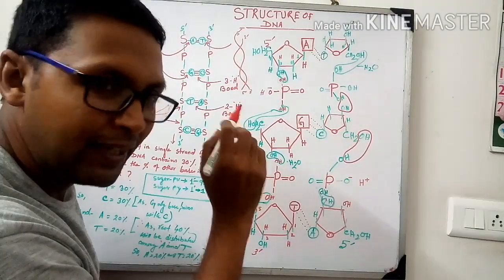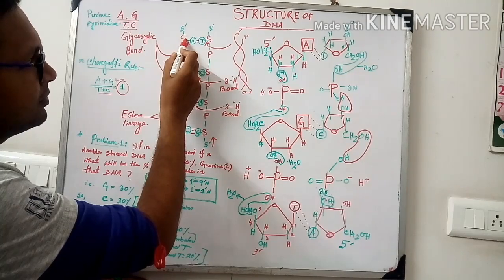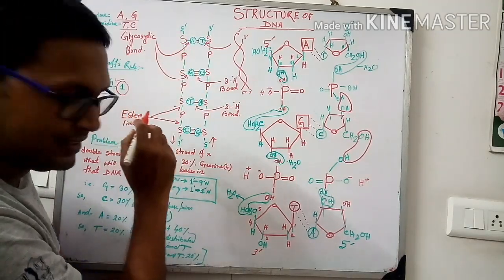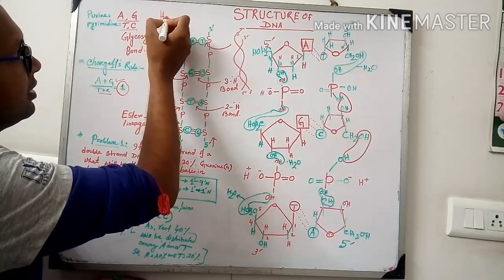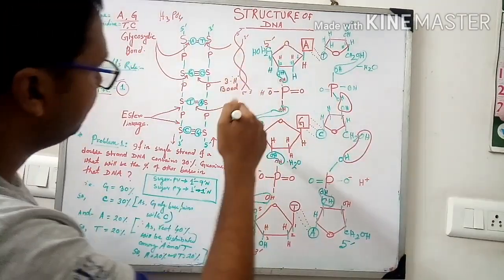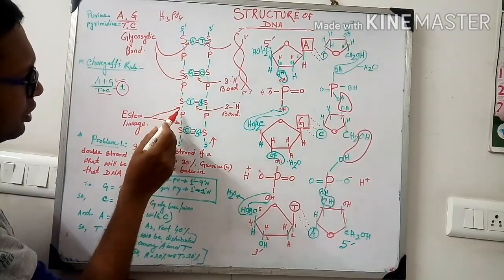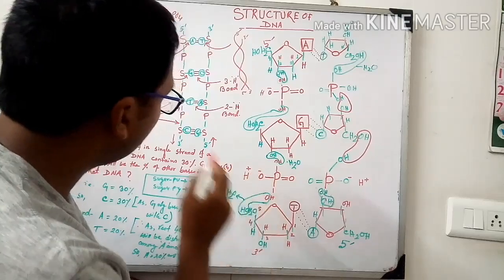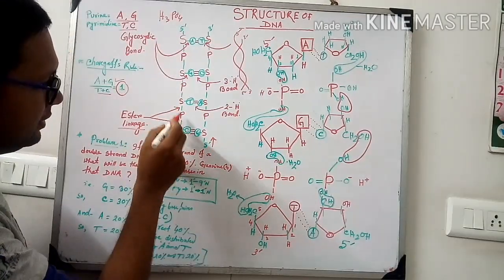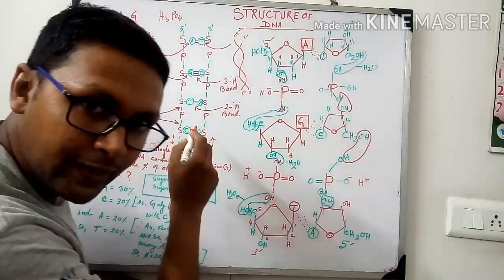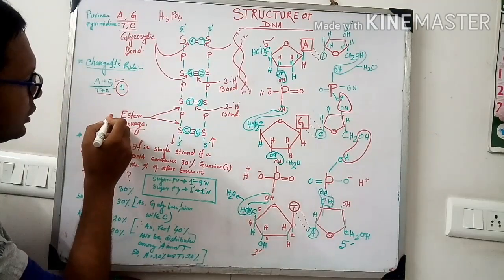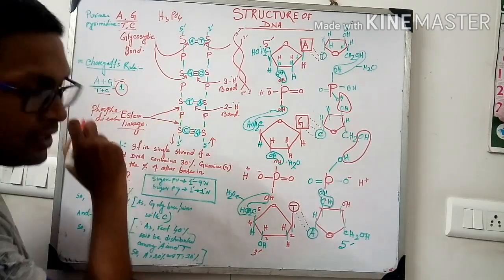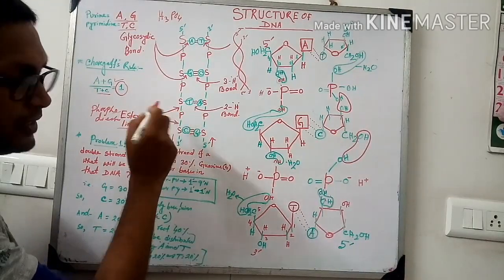What are the different bonds present in DNA? First, sugar is present, and along with the sugar, one inorganic phosphate molecule is present, that is H3PO4. Later it will be discussed. However, the bond present between sugar and phosphate is called an ester linkage. This is actually the phosphodiester linkage. The sugar molecule attaches to phosphate with two ester linkages, so it is called a phosphodiester linkage. This is the first bond, present between sugar and phosphate.